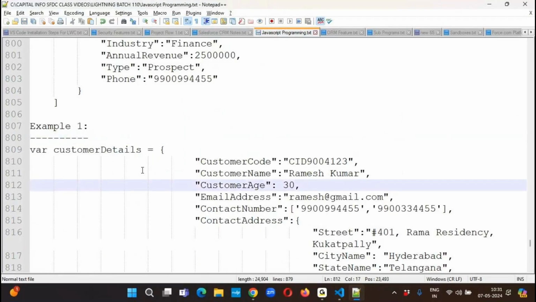Clear up to this one? Next, now I would like to define an array of objects. This is a single object. Now I want to define an array of objects. In that array, I would like to store multiple objects' information also. How can we deal with that? Now let's see. Let me take one more example.